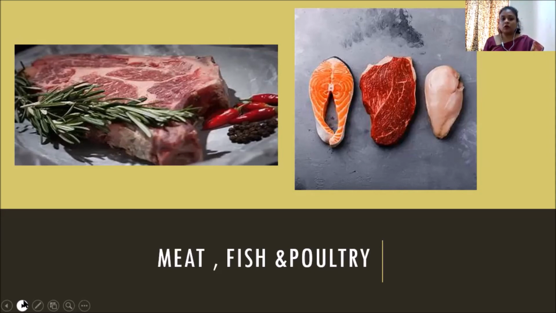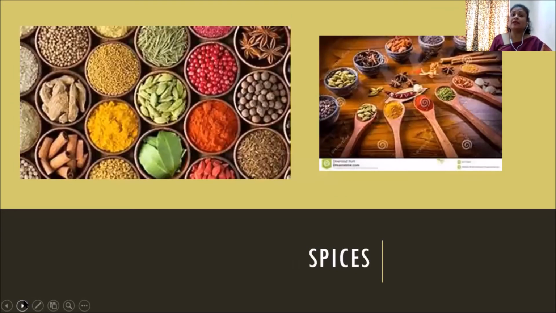So for all the products like tea, coffee, meat, fish, poultry, etc., these flavors are developed specifically during roasting. If you remember Maillard reaction, caramelization, then boiling, frying, grilling, baking, fermentation. These are the secondary flavors, whereas natural flavors are fruits, vegetables, and spices. Let's talk about the next one, that is spices. Spices are natural flavors, which are called primary flavors.